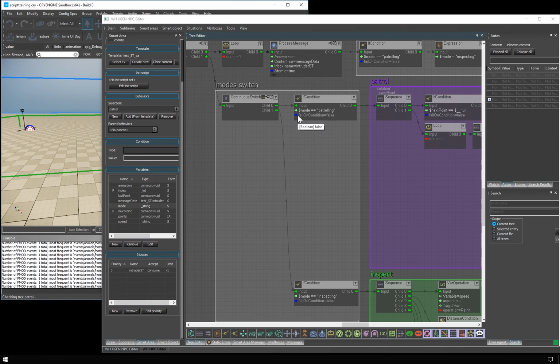Continuous switch is derived from a standard switch you can find in C or a plethora of other languages. And finally, you can also use it in this system. The simple switch looks like this. A switch only accepts if condition nodes as its children, and then it tests them one by one, and the first one that is true will get executed. Continuous switch adds a twist to that. It keeps checking the conditions with every AI tick.